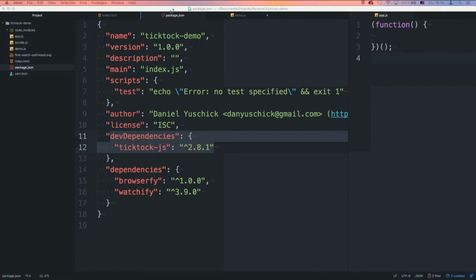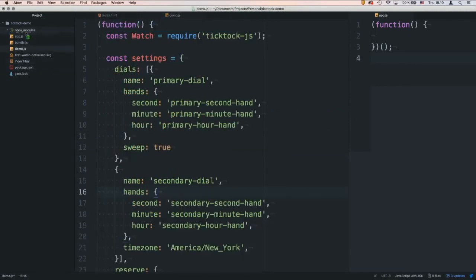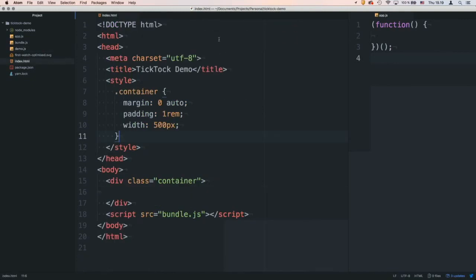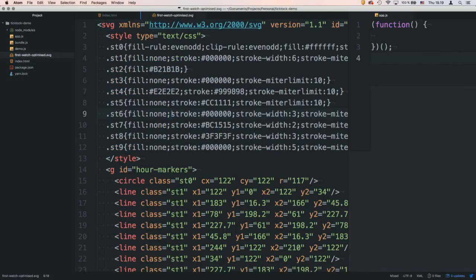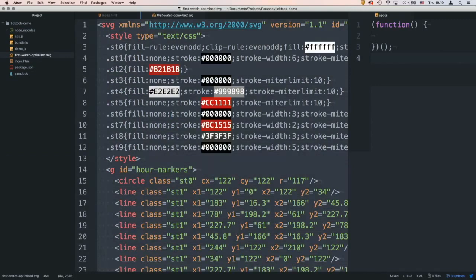Once we have that brought in, we can close this. And I'm going to cheat. I always have a reference open. All right, so we downloaded our optimized SVG. We can just grab that, and this has all the styles and everything inline just to keep it very simple.